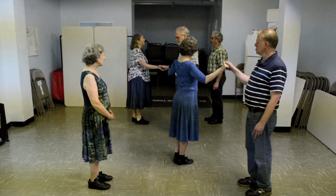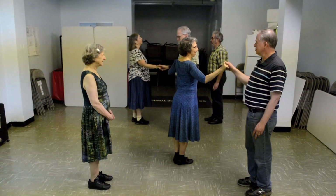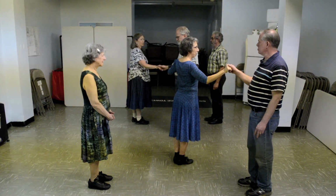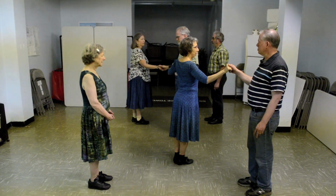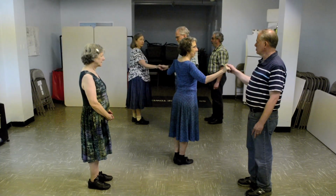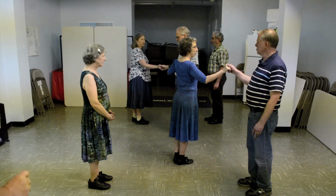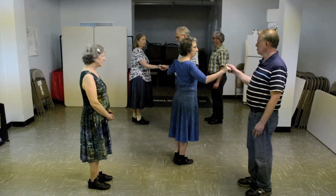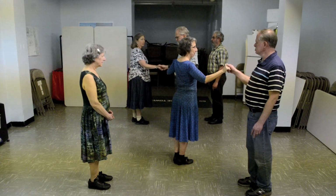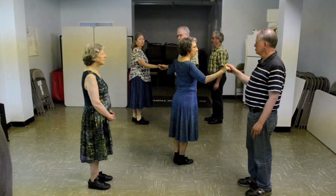Now actives always, always, always, when you're stepping to the hay, take left with your partner. The dancer you're taking right hands with, take a good look at them. You will meet them many times throughout this dance on one diagonal or another, whether it be stepping to a hay or facing them. I will say face that same dancer. When the inactives are active, they will again look for this same dancer to take right hands with. You're always taking right hands with the same dancer for the wave or to face them.